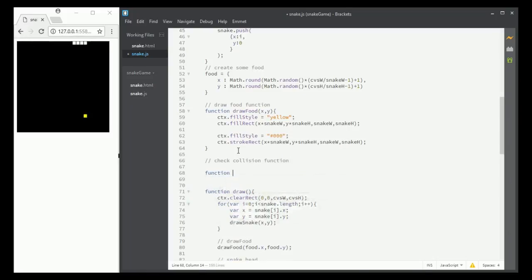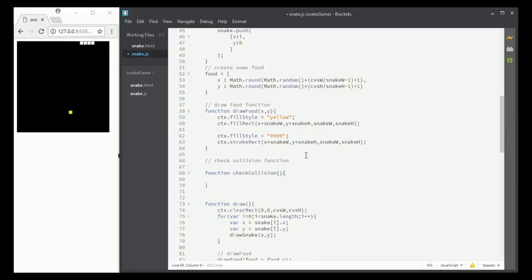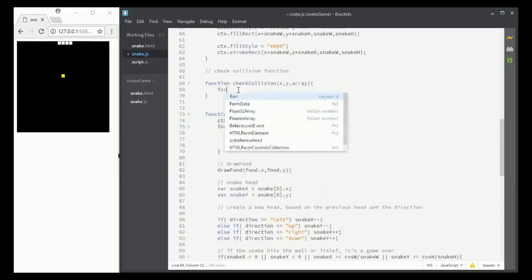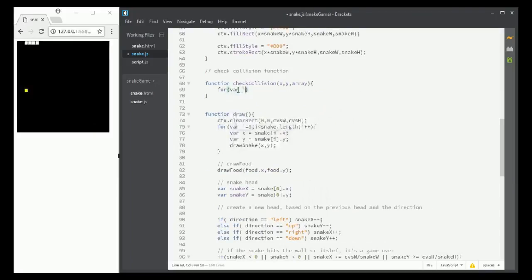Now the last thing is adding a check collision function. When my snake hits itself, it should be a game over. Now the check collision will get three things. The first one is the snake head X position and the Y position, and the array is our snake array.